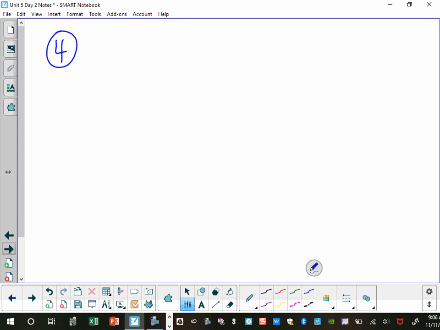Nathan, look at your paper. You're going to have no idea how to do this. It's 35. How'd you get that? Because NK is 35, and those two sides are going to be congruent. That's why they told you it's a perpendicular bisector. So number 4, that's all you have to write.